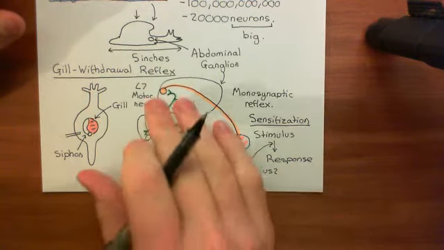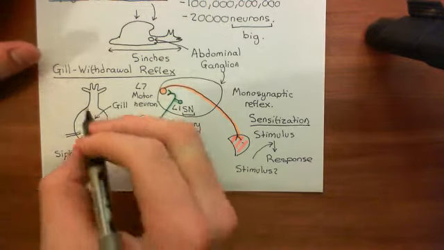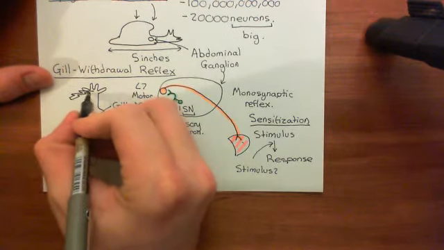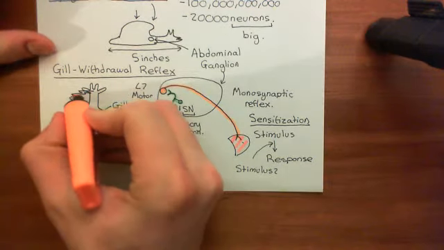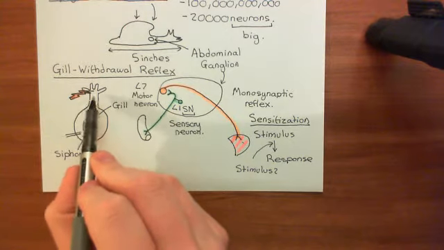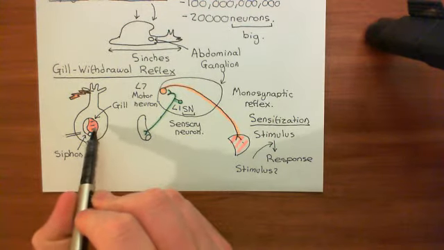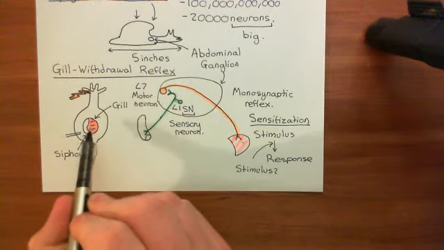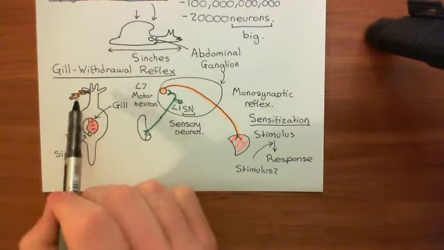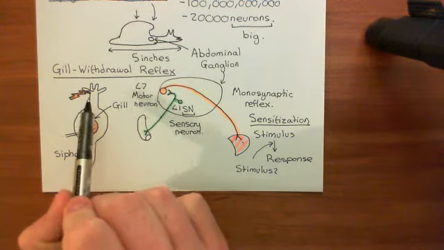Basically, we are going to see the sensitization of this gill withdrawal reflex in response to electrically shocking the head of the sea slug. So this is what they do. They deliver a little electric shock to the head of the sea slug. Here is my lightning bolt going into the head of the sea slug. When you deliver an electrical shock, what you notice is that if you then repeat the experiment, i.e. you drop a water droplet onto the siphon and look at how much contraction you get of the gill, i.e. the gill withdrawal reflex, you find that the gill withdrawal reflex is hugely exaggerated after you've delivered the electric shock. The sea slug will initiate a much bigger gill withdrawal reflex if you have just given it an electric shock to the head.